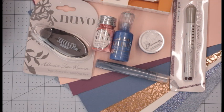This is personally a kit that I would have purchased because I love the cardstock colours and I can do a lot with this.